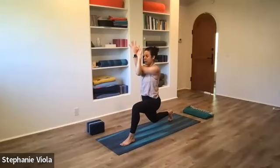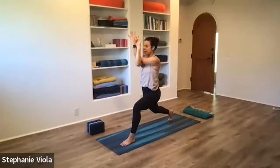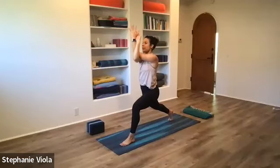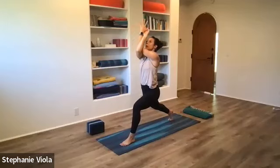Stay low, and then start to work your way up to your version of crescent pose in the legs, which might mean you still keep a bend in the back knee. Stay here, or maybe the forearms start to reach up if you want a deeper stretch across the upper back and you feel open enough for that.